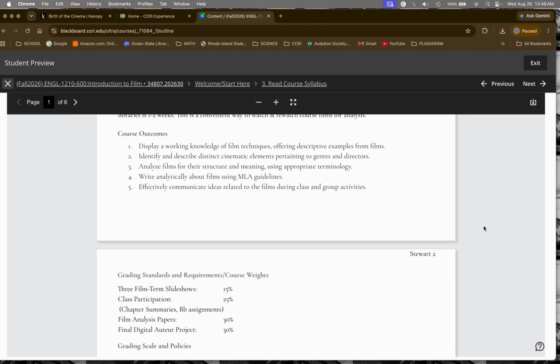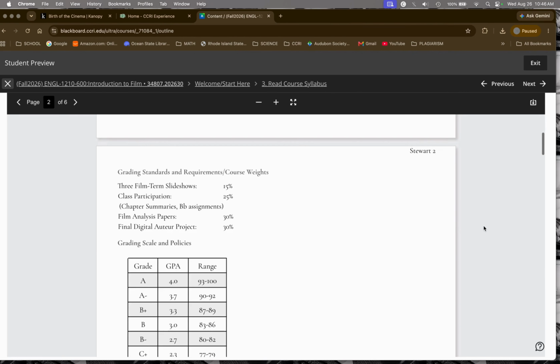Okay, so a lot of this will be through the analysis papers we're going to write. A good portion will also be through the Blackboard discussions, journals, posts in there, and then ultimately you'll see is the OTER project, which is our final project.